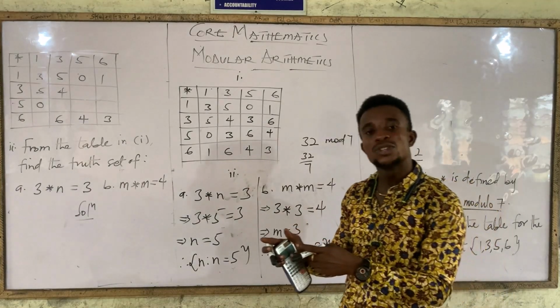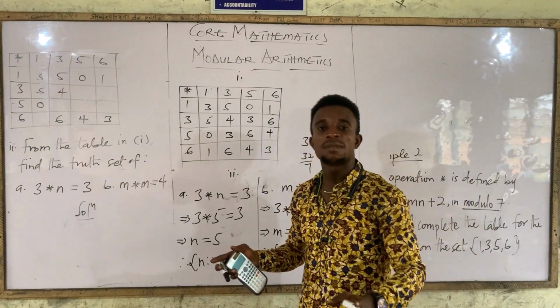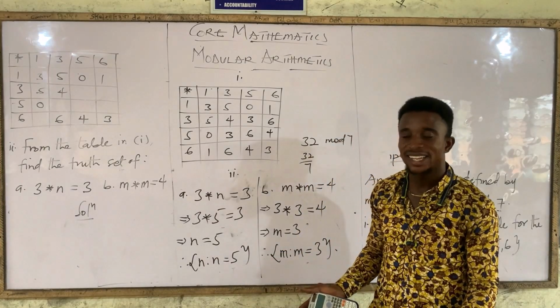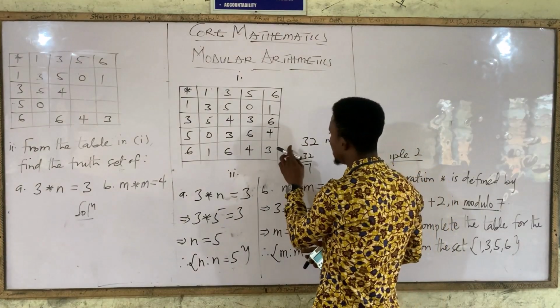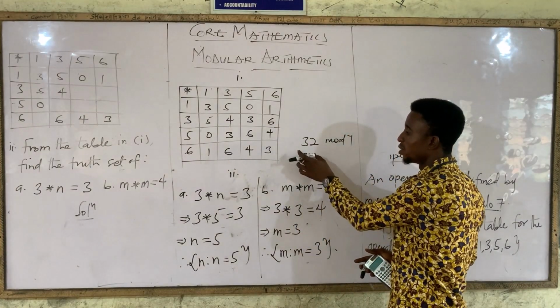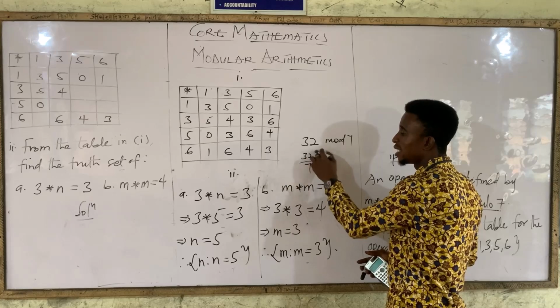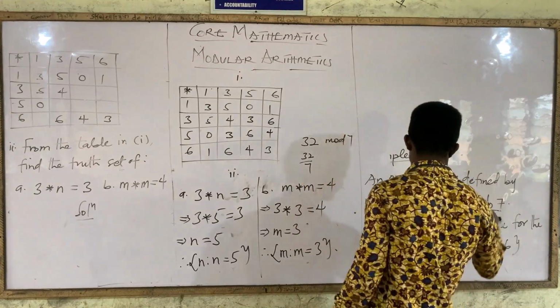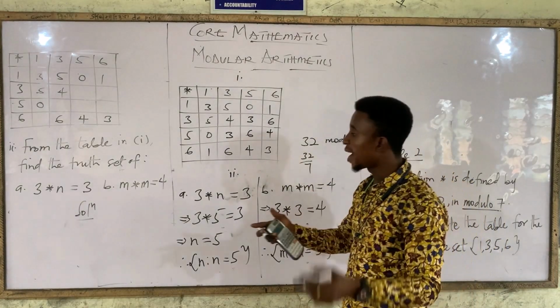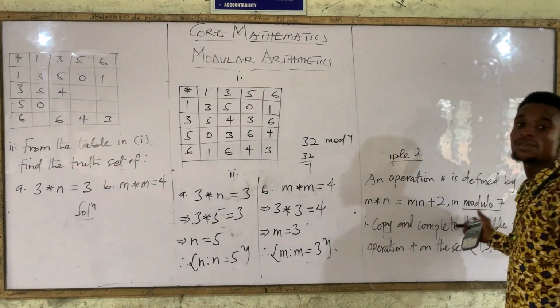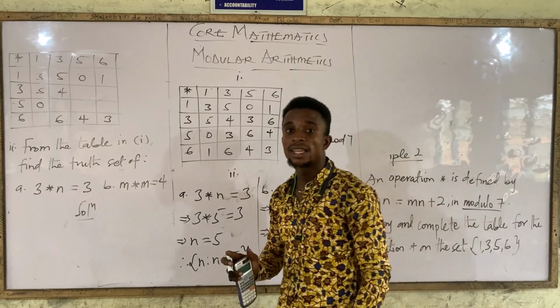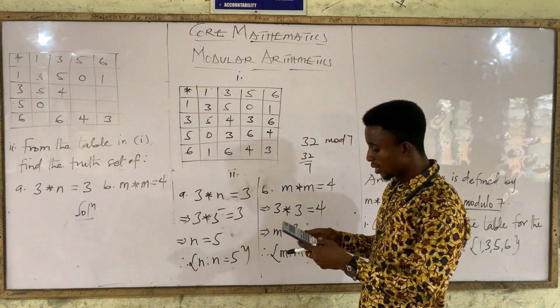So why didn't you introduce the division by 7 already? Are we okay? That is why we normally do that. So it's what? The AB plus 2 or the MN plus 2. That is what is getting the 32 all over the 7 for the mod. That is why I divide the formula by what? By the 7, which is the modulo. Are we okay? So when you do that, it's a 32.